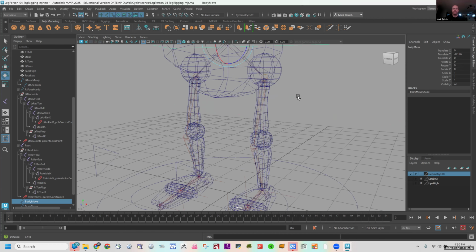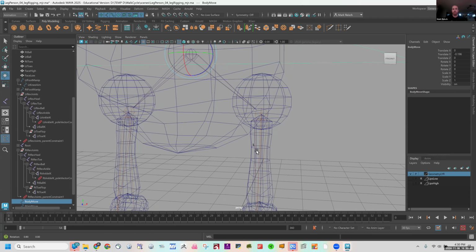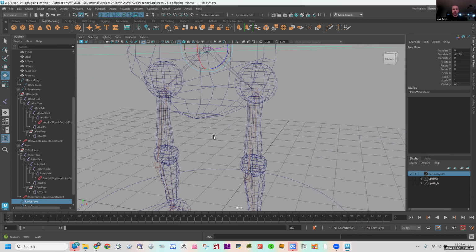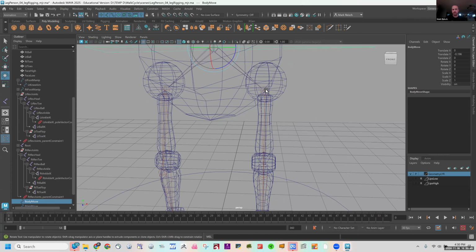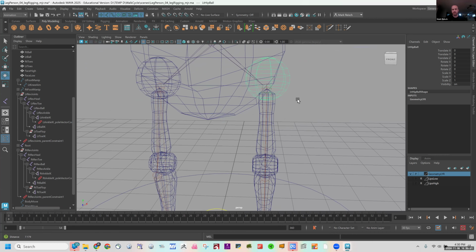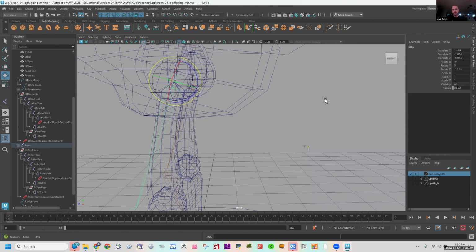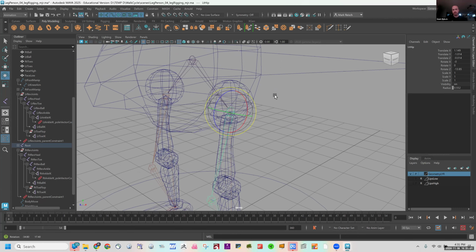Okay, we're just going to do that for everything that makes sense for this. One thing I am noticing that's kind of weird. I don't know how I ended up doing it, but I ended up making this joint here really low. I don't know why I did that.